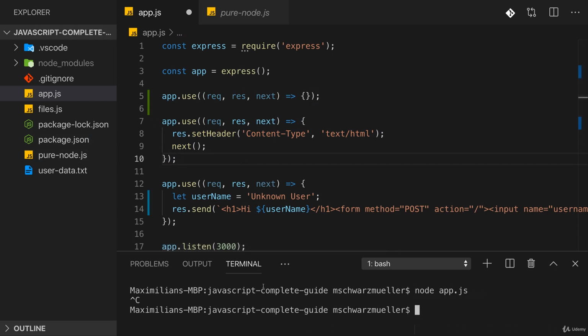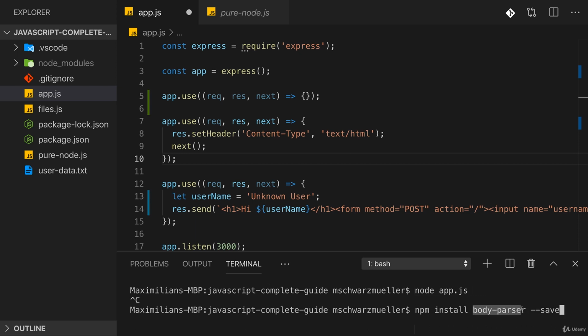We could write our own function for that, but thankfully there are third-party packages which can be integrated into this Express middleware flow that do that for us. And the very popular package for parsing the request body and adding it to the request object, so adding the parsed body to the request object, is the body-parser package.